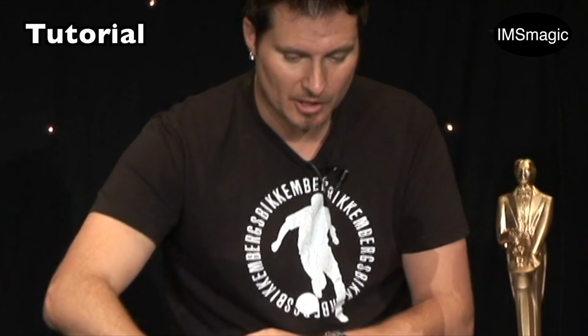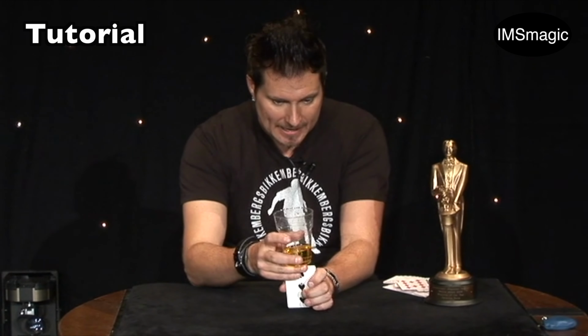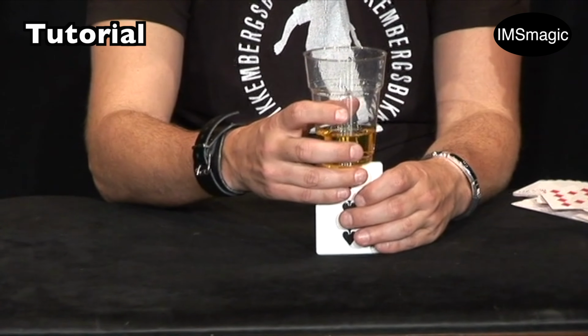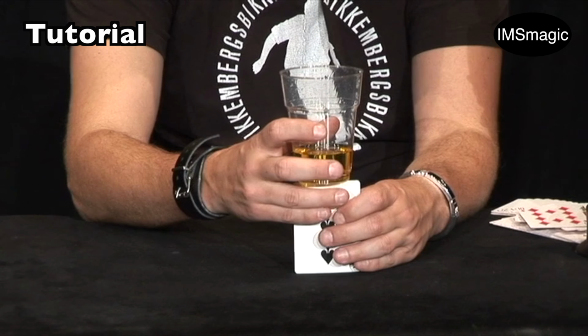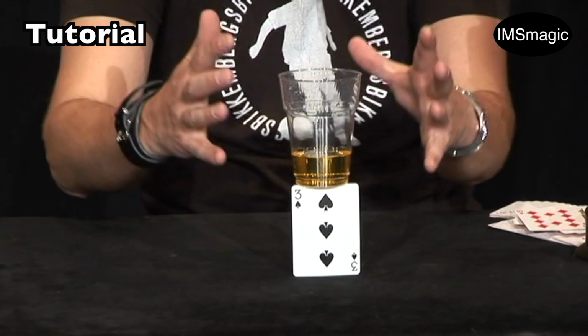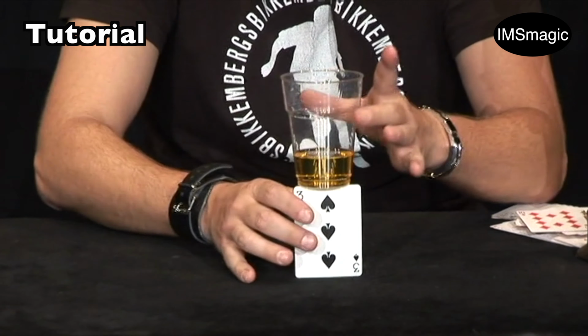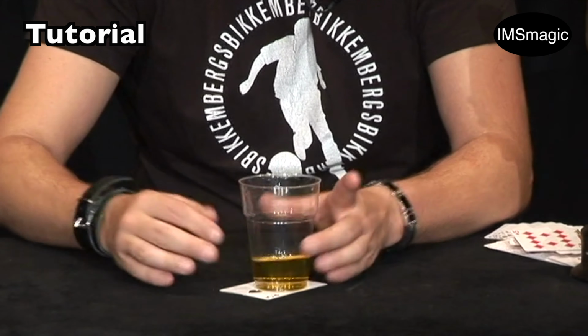So here are the cards. He just took one card from the deck, and he had a glass. And he tried to balance the glass on top of the card, like this. And I didn't believe it could happen, but he could do it like this. It was real magic. And it was just a glass and just one card.